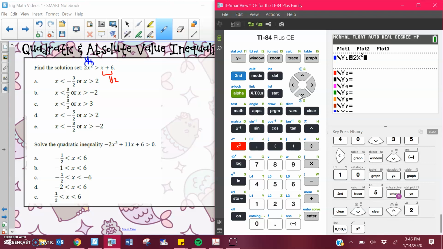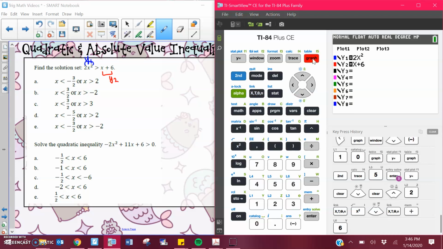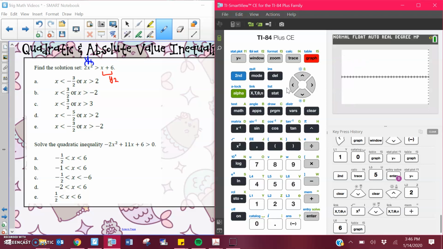Okay, squared. It's taking forever to type. And again, if I hit graph right now, it's probably going to not look good. I'm probably not going to be able to see very much of my graph at all, if any. Oh, there's one. So if you hit zoom 6, it puts you back at the normal window. Okay, zoom 6, that's a good place to start.